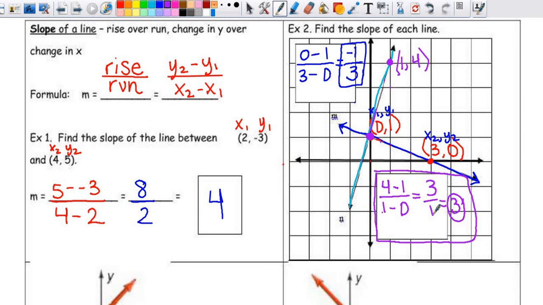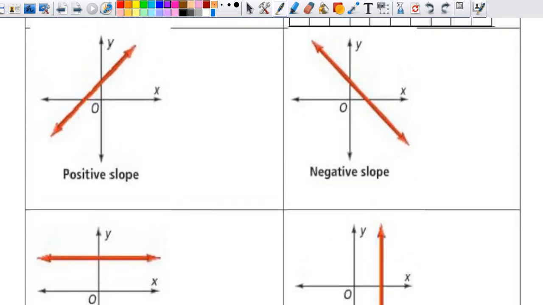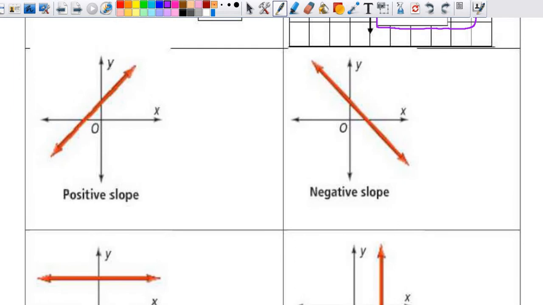All right, now we have 4 different kinds of slopes that we should talk about. The first 2 are positive and negative slopes. So a positive slope means that it is going up as you read a graph from left to right. We always read left to right. Think of a book, all right? So this is going up as we look. Now a negative slope is going down as we look from left to right, all right? So this means we should get a negative number if it is going downward. And for positive slope, we should get a positive answer if this graph is going up.